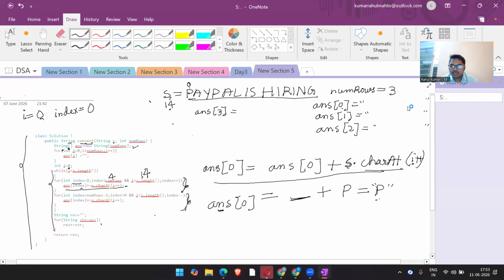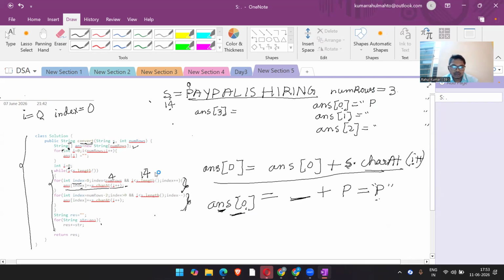So at this moment, in this array, string answer, at the 0th index we have assigned P. Got it till now.